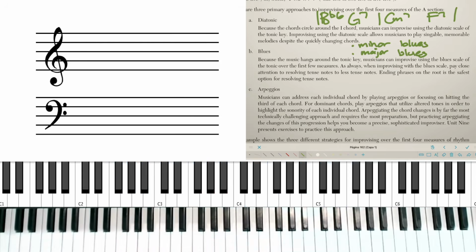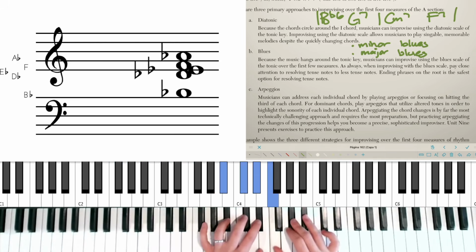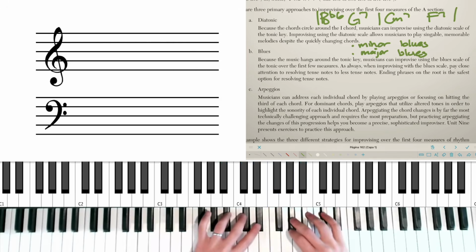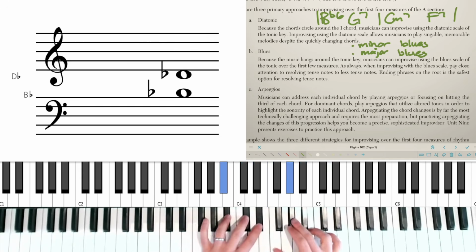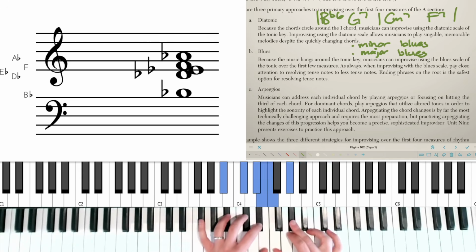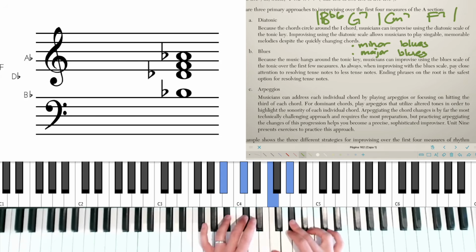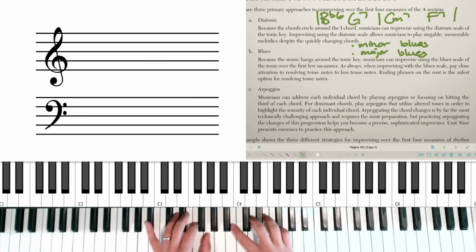Sounds very happy and definitely sounds jazzy. The minor blues scale is like the B flat minor pentatonic, sorry, forgot an important word in there, plus an E natural, the note between the fourth and fifth. And so this is going to rub a lot more against those chords, which could be cool.